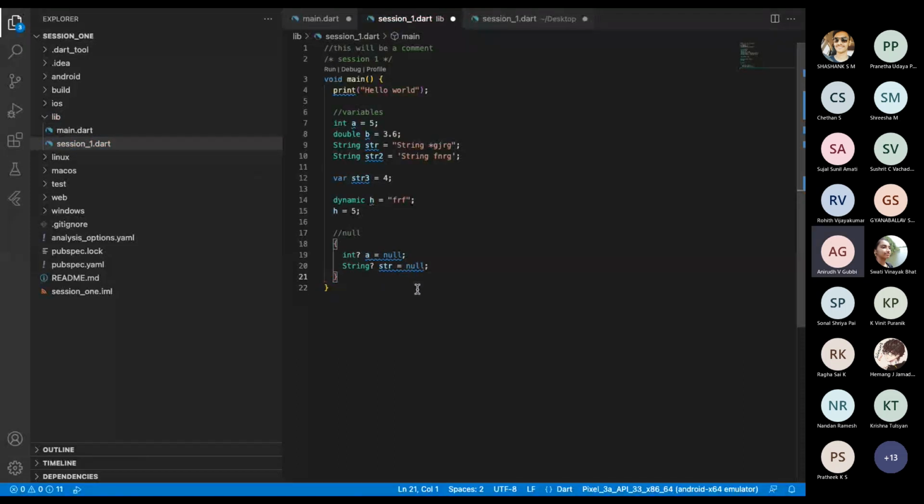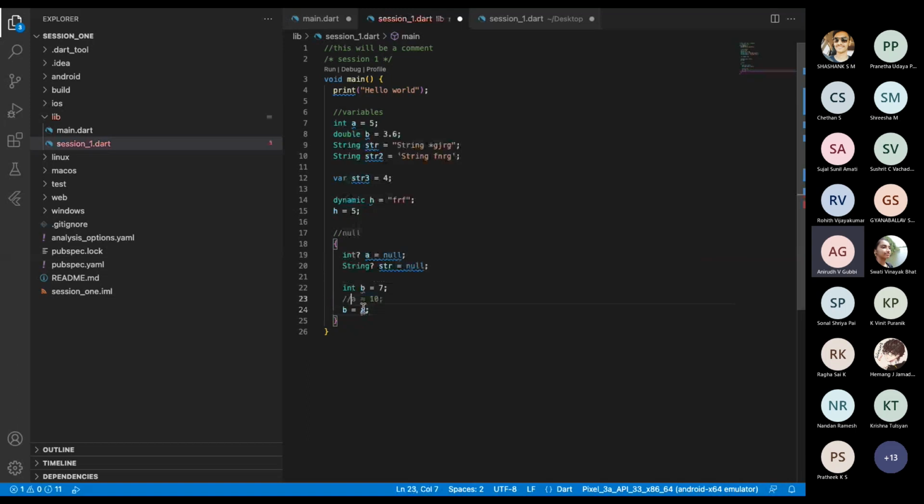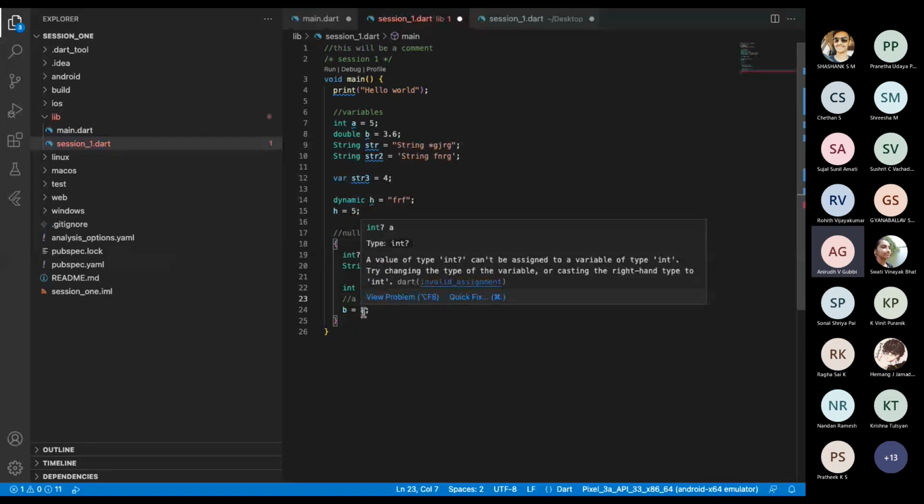Now let's look at some other operations on nullable variables. Let us say I have an integer a, and b equals 7. Now let us say that I assign a to an actual integer. First it was null, now I'm assigning it the value 10. Now I want to store the value that I stored in a in b. But again, sometimes this won't work, because b is a strictly non-nullable type, and a can sometimes be null or may not be null, so we may not necessarily know.